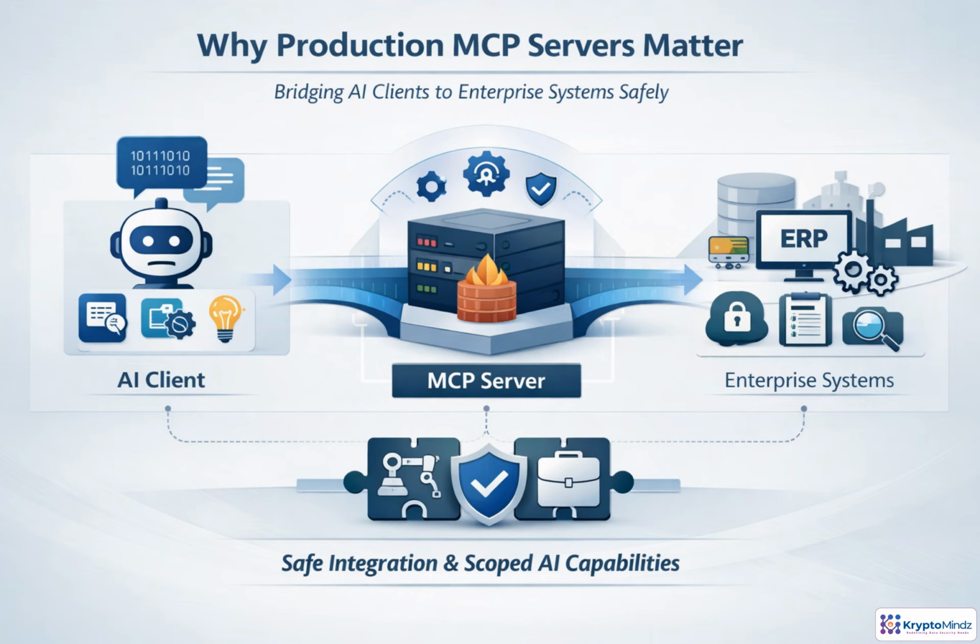In production, an MCP server acts as the controlled bridge between an AI client and the systems that run the business. Rather than giving the model direct access to databases, ERP platforms, or internal APIs, we expose carefully defined tools and resources. The server handles authentication, validates inputs, applies policy, and records what happened. That standard contract reduces one-off integrations while keeping ownership boundaries intact. The goal is not unlimited automation. It is safe, scoped capability that supports real workflows without bypassing governance.